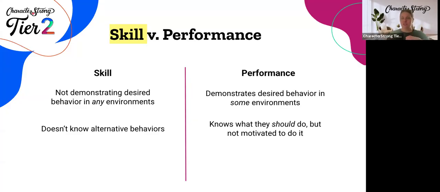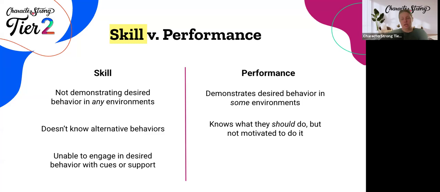With the performance needs, students are very good about explaining what they should do. They know what to do. They can explain it to you. They can even explain what other students might or should have been doing in a situation, but they're not doing it. They're just not motivated to do it, but they can tell you the alternative. They could even demonstrate it for you if you said, well, how would you have responded? Or what behavior would you have done? And they can actually do it for you. That is a performance need.